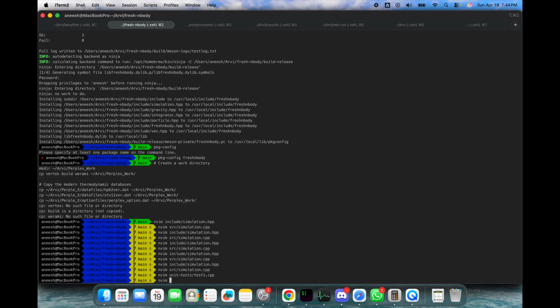Alright, I still need to add features to add particles. Yeah, I'm just going to deal with that tomorrow. I don't want to continue doing this today, so see you later.